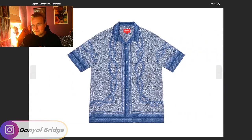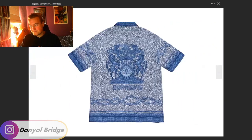We're doing this now. Oh boy. Okay, so, wow. A very, very stylish button-up. Button-ups are not for me. I could see this working with some people if they wear a white tee under it and then have this over the top. But it's a little bit too whack for me. I can't see myself wearing this. So for me, I'm going to miss out on this one.